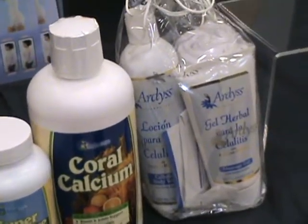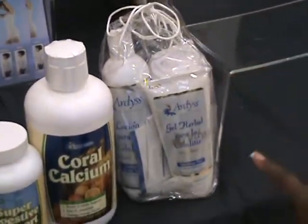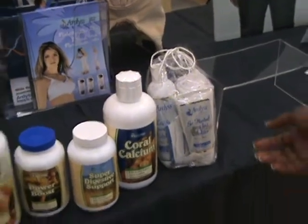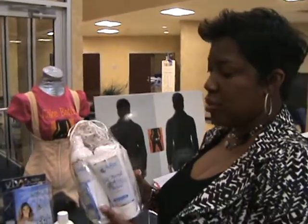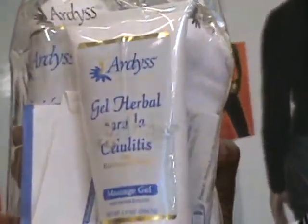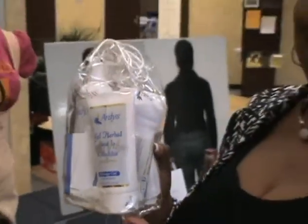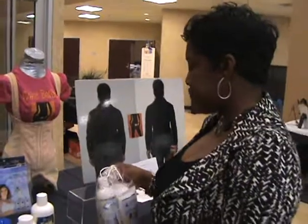This is our body wrap. Instead of paying to go get your body wrap, you can do it in the presence of your own home. You can do 2 body wraps. You put the solution in hot water, massage the area that you want to reduce, and wrap yourself. Whatever part of your body that you wrap, you need it to be wrapped for 60 minutes. If you consistently do this, you will see results, but you don't have to pay to go get your body wrapped.